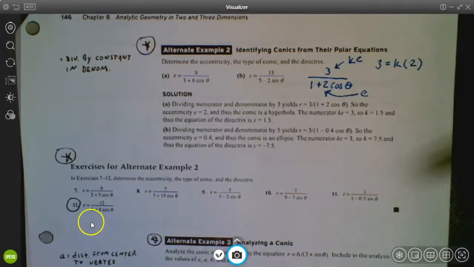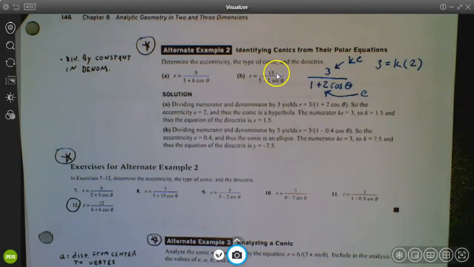All right. So let's do one of those together on our own. Let me give you one more thing to look at here. Again, the process on this would be, let's divide everything by 5 so that this can be 1 minus e sine theta, and then we pull out the information from there. So if I divide this by 5, it's going to become 2/5. Obviously, 2/5 is the e value, the eccentricity, and because that is less than 1, that tells me that this would have to be an ellipse. Okay, and so that's how we would identify the ellipse and its eccentricity.